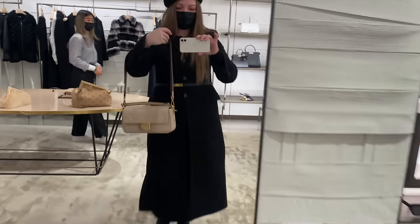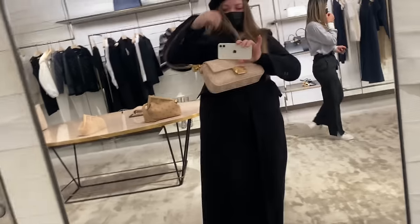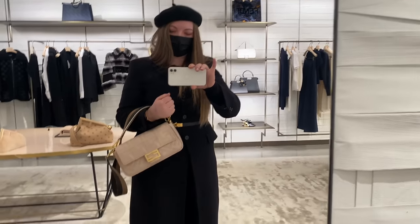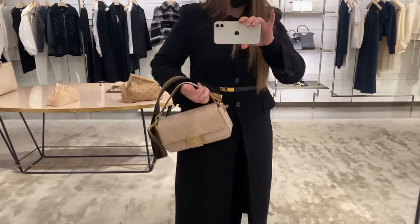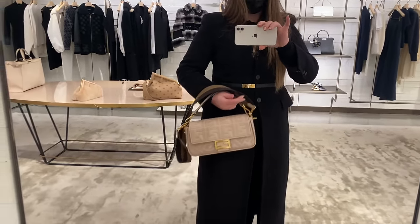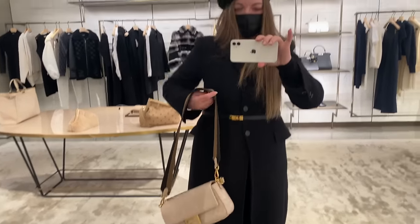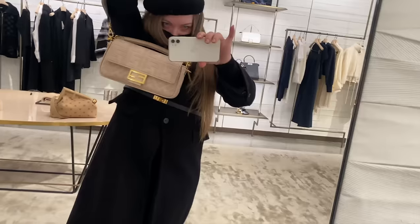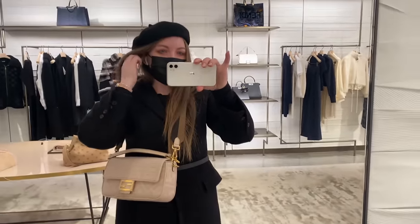And this one does go crossbody, which is amazing. I also like that it has this. It's just like a bag that you can put like this, right? That looks great. You can do it handheld, little top handle. And then the strap, not adjustable, but you could put any strap you want on it actually, which is great.